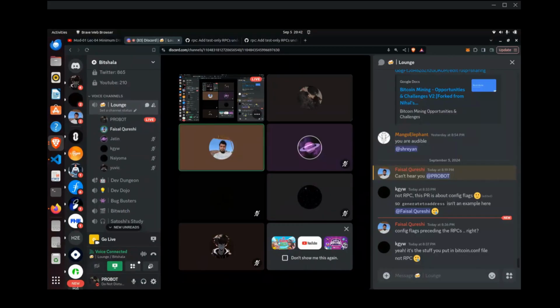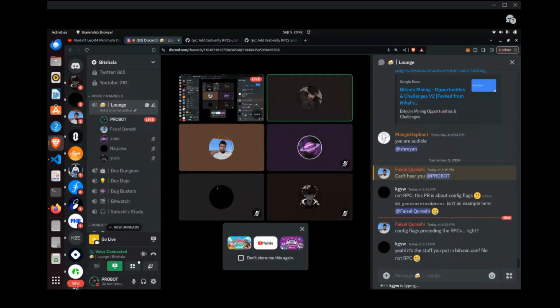So these are flags, right? If I want to set a specific value to any specific flag, I need to go to my bitcoin.conf file and use that test flag in the bitcoin.conf file. Yeah, kind of like that. Generator address is like what we use in Bitcoin CLI, and these are to be put in the bitcoin.conf file.